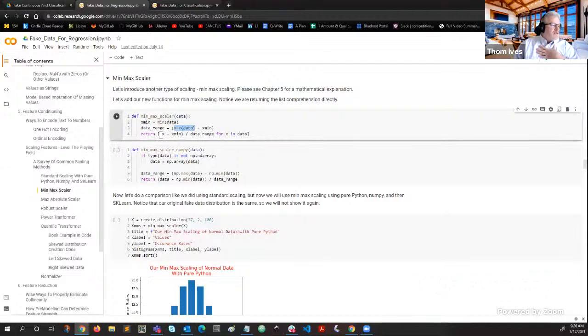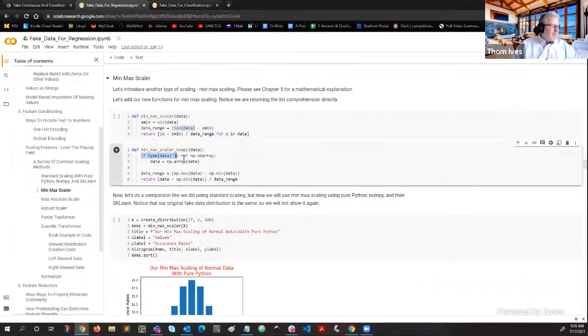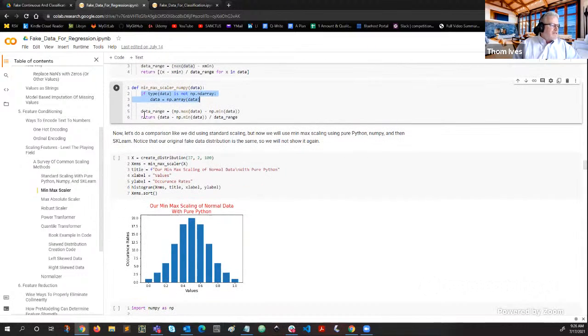Then the way you do min-max scaling is for each value in your data, for each x in our data, I'm going to subtract the minimum and divide by the data range. Now, as you can imagine, this is going to have a different final scale than StandardScaler. And this is just the NumPy way of doing it. Here, I'm being lazy. I'm thinking I can program this once and use it over and over. That way I can do the conversion to a NumPy array in this function. And it's this simple.